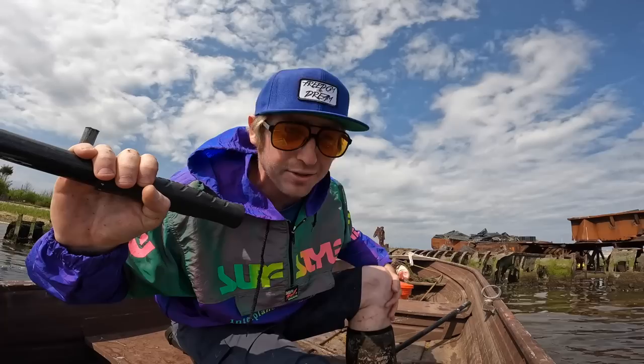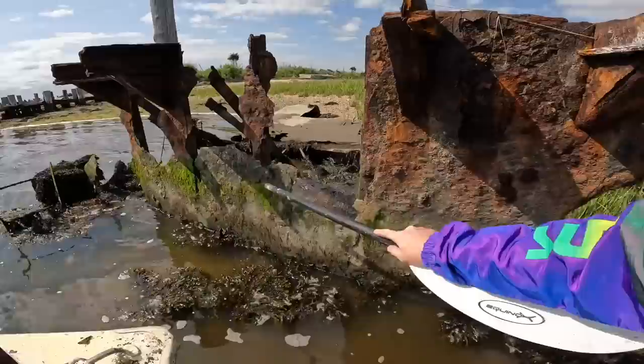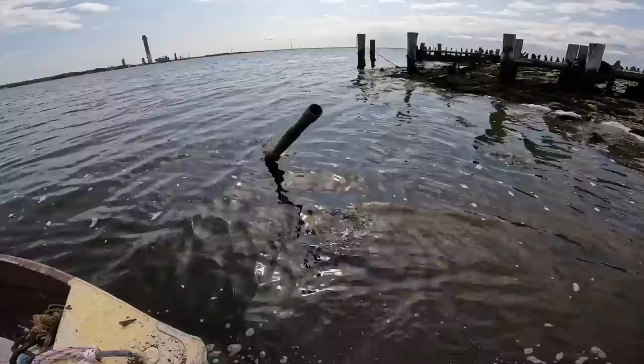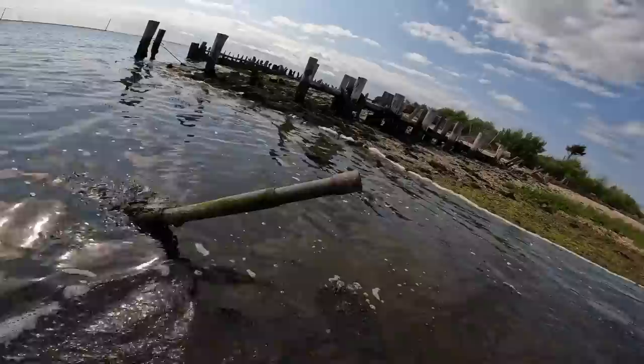So you could just imagine, right, how brittle the steel is after sitting here for so long, right? But you can see that it's falling off of there. And I almost just really got cut bad. Good thing I got my tetanus though. Just imagine climbing the ladder. Wait a second, is this the top of a cannon? Like a freaking tank engine? No, but that looks like it. Like I could, in my mind, I could imagine the rest of the tank under the water.